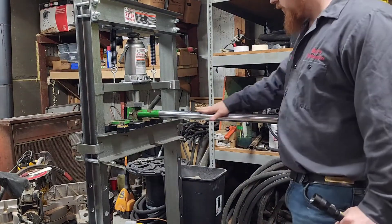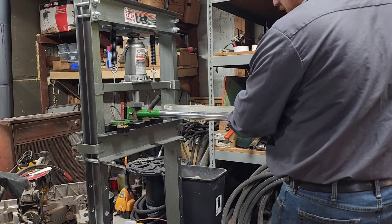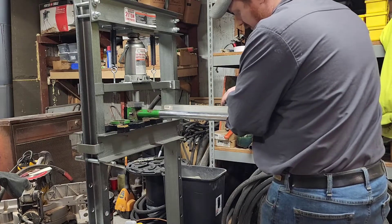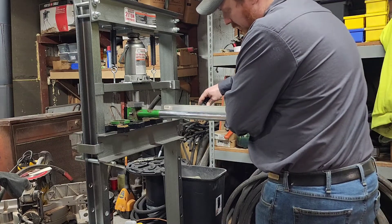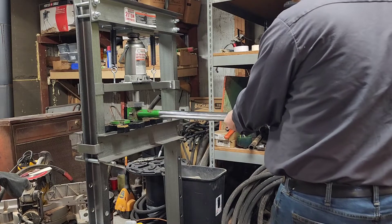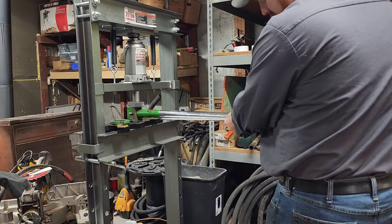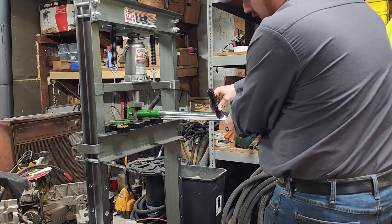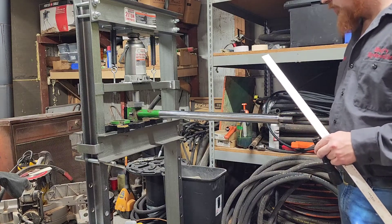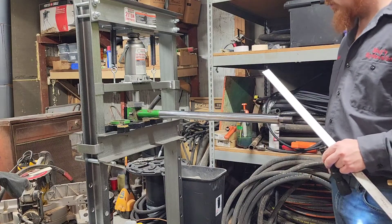We're going to see if your rod is bent. This is just in case you don't have a lathe — you can actually lay a flat edge on it like so, make yourself a pretty decent little flashlight, and shine through that edge right there. If this rod was bent, the light would actually pass through underneath the crack. So one quick check you can do in case you don't have a lathe, just in case you think you've got a little bit of a bow or a bend in the rod.